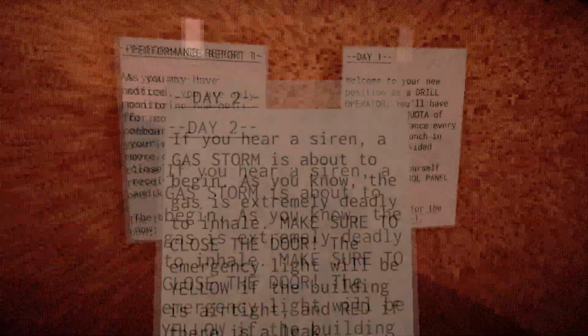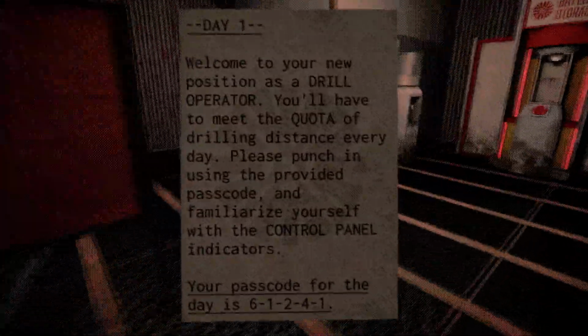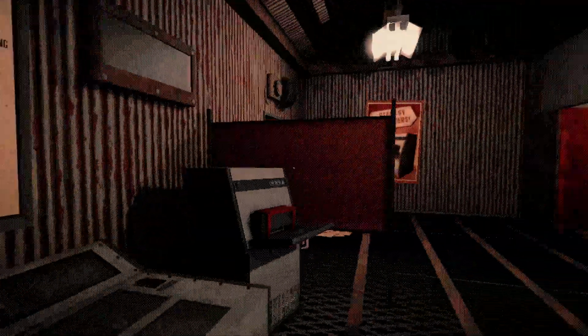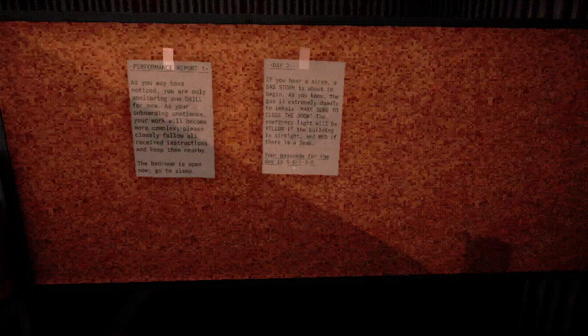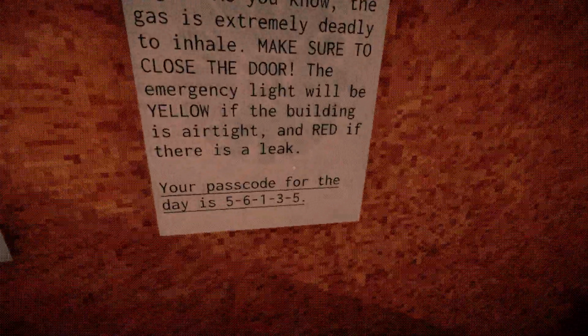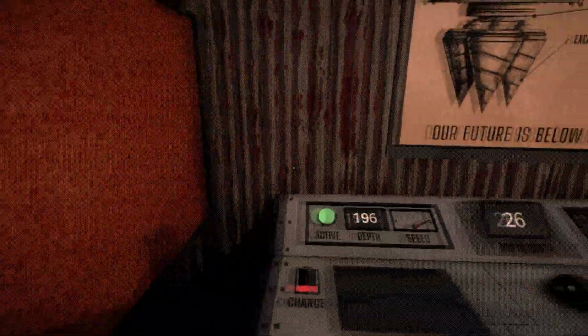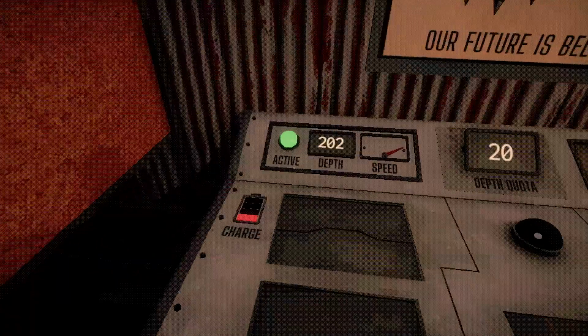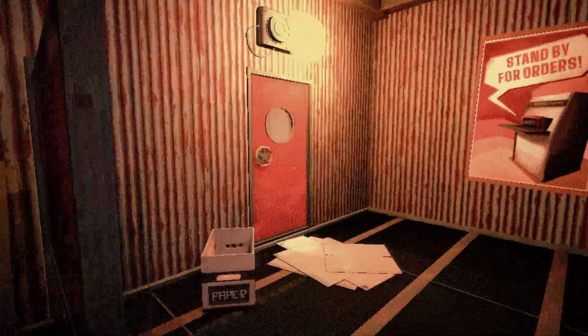Okay, we got our passport. Let's put it somewhere here. I don't think I need this any longer. And I guess paper means I have to close this one. But why not just close it right now? Maybe I have to go outside later. Okay. Let's punch in the code. Yeah. Very pixelated. I thought it was a 9 at the end, or a 8. Def quota. Def active speed charge. Oh, there is the gas.